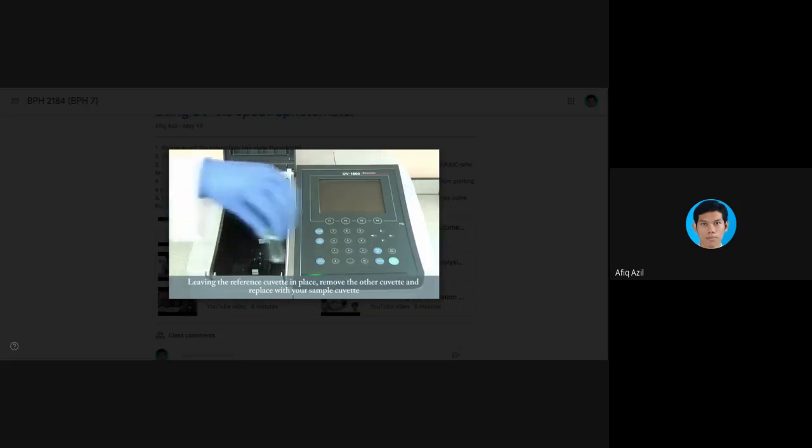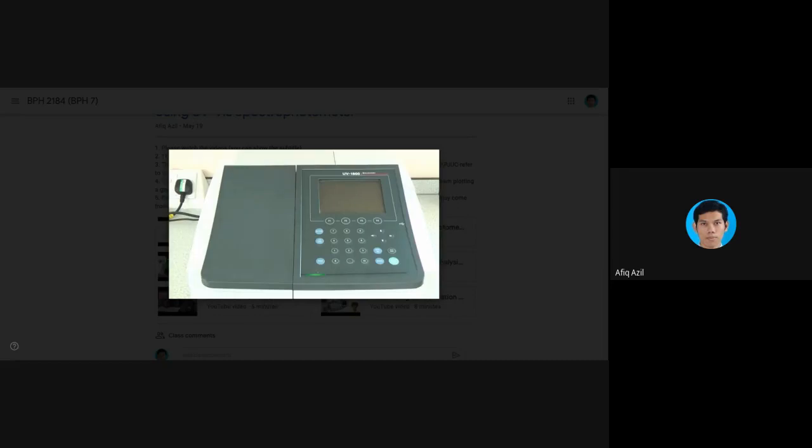Now, once that is done, you can start to measure your sample. But when you want to measure the sample, you don't need to take out both cuvettes. Just take out the front cuvette, because that is where you put your sample. The one at the back remains as the blank, what we call the reference. So take out the front cuvette, place your sample in it, and put it back. So that is the sample. Put it into the instrument, and you can start doing your measurement.